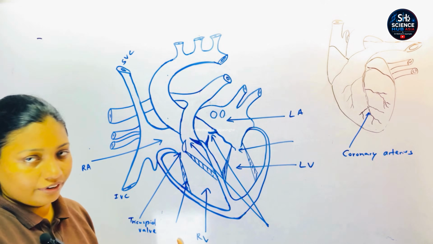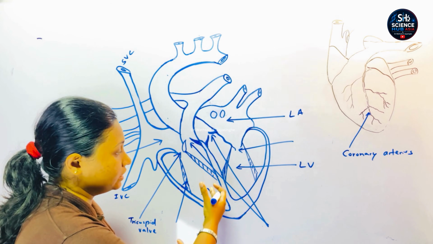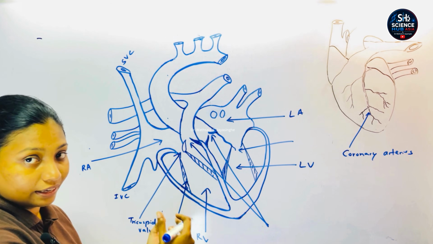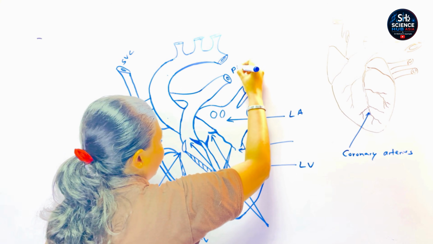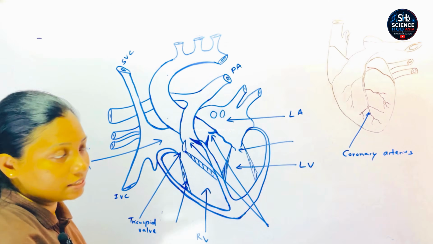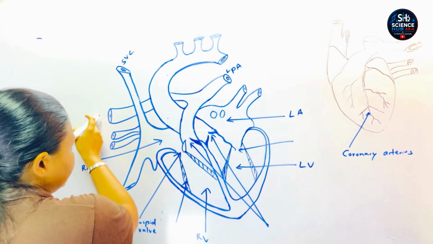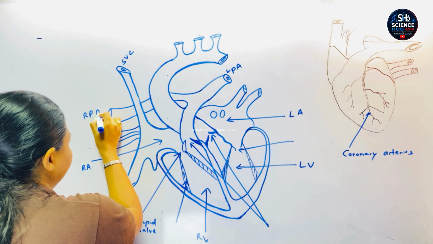Then from the right ventricle, it is also deoxygenated blood now. To get oxygenated, it will go to the lungs. To the lungs, it is taking blood away from the heart. So that is pulmonary artery. And we know we have two lungs. So this side will go to the left pulmonary artery, and it is again subdivided going to the right side. So this is right pulmonary artery.